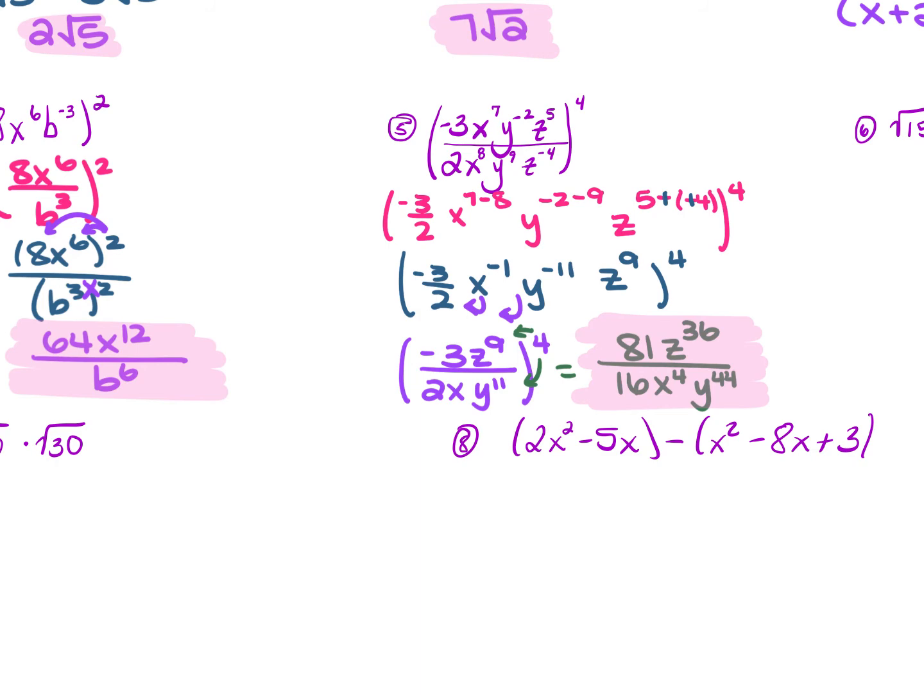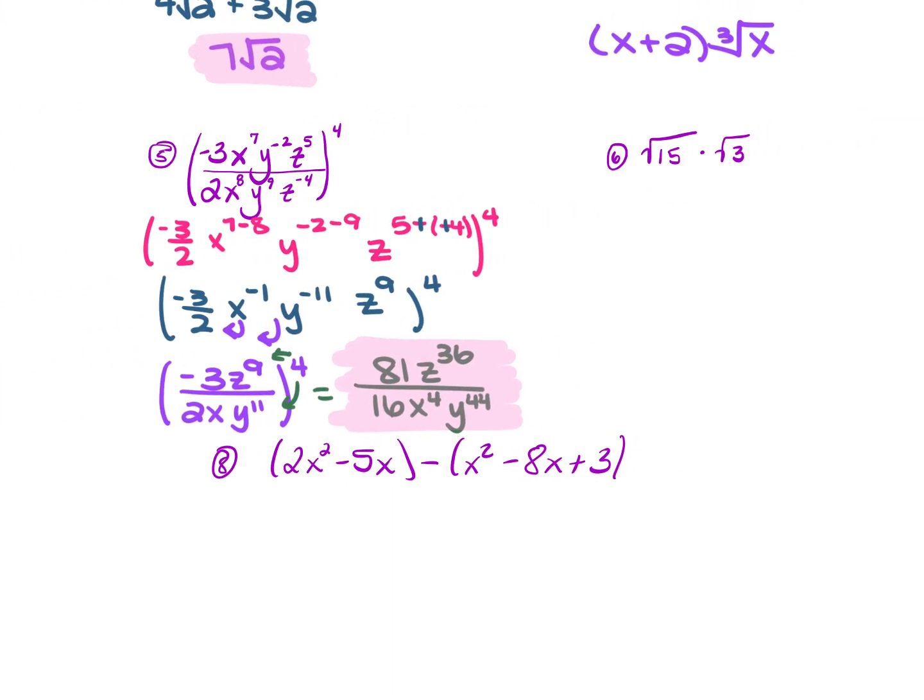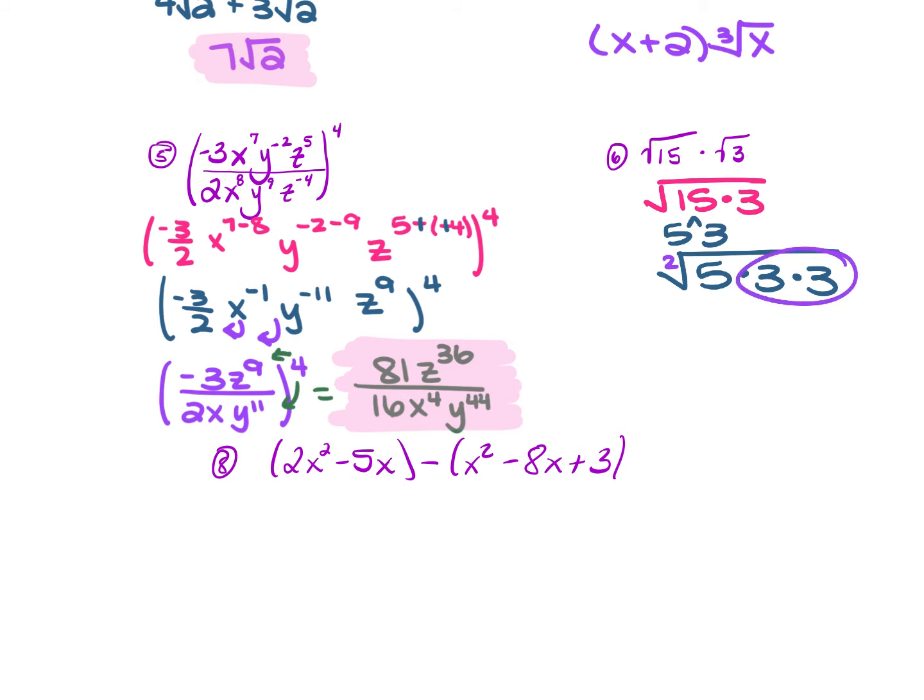For example 6, you have the square root of 15 times the square root of 3. When we work with two square roots being multiplied by one another, you can just multiply what's underneath. However, why work forward when you're going to have to work backwards? I would find the factors of 15, which are 5 and 3. So this is the same thing as saying the square root of 5 times 3 times 3. It's understood that our index is 2, so we want a group of 2 of the same numbers. You have 2 3s. Pull 1 out, that 5 stays under, so you have 3 square root 5.